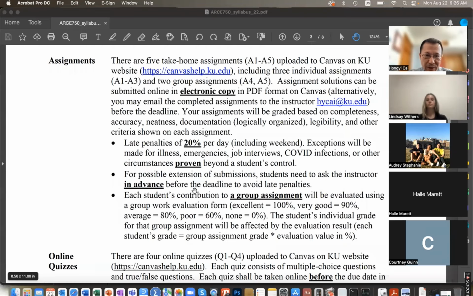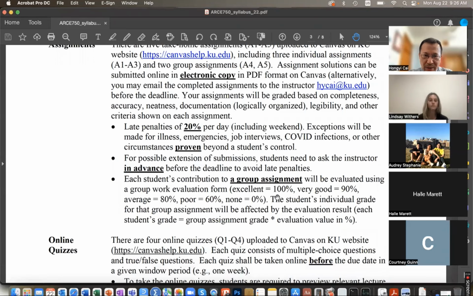The results of this group evaluation form will be used to evaluate your personal grade for that group assignment, because everybody will have a grade, not just a group grade, but of course the group grade will be the basis of your grade. If everybody has the same contribution, excellent, then your group grade will be the same as your personal grade.